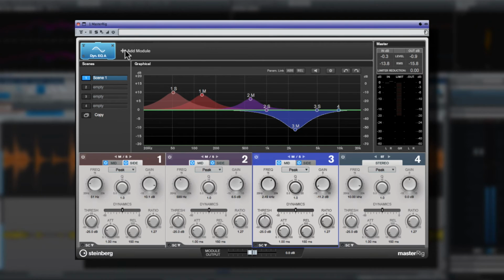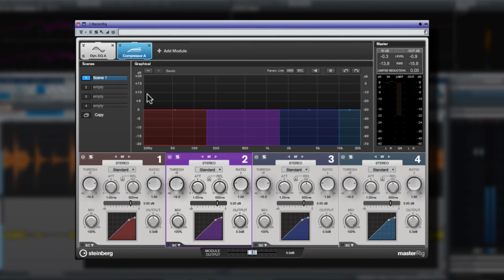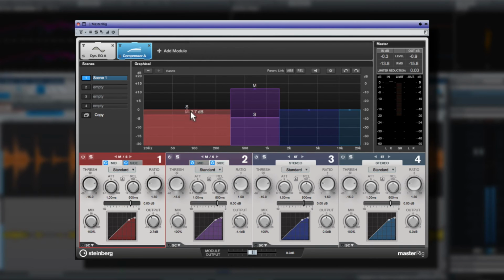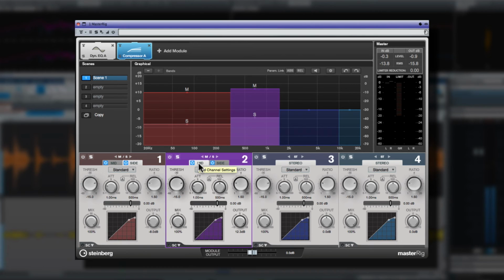If we switch to a compressor module, you can see the same basic capability here. Each band can be set to either ST or stereo mode, or toggled into mid-side mode. And again, this effectively splits or subdivides each band into separate compressors, one for the mid, which is again labeled M, and the other for the sides, labeled S. You also have the option to use this power switch to disable either band. So for example, if I wanted to compress only the middle channel in this frequency band, you can simply turn off the side channels.